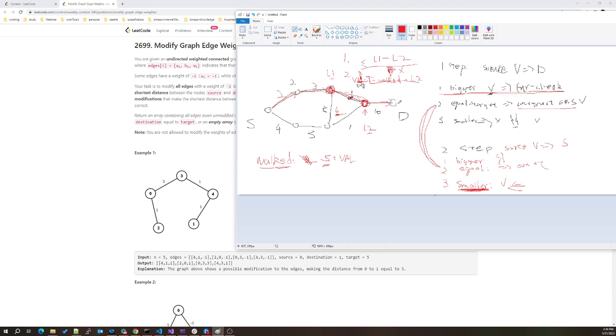When we checked the shortest path without using mutable edges from D to S, the shortest length was bigger than the target, right? And if we change the mutable edges to be 1, the shortest path length is smaller than the target.